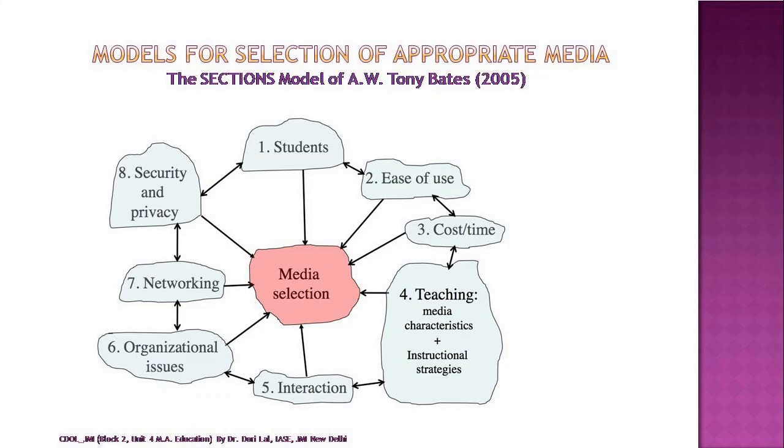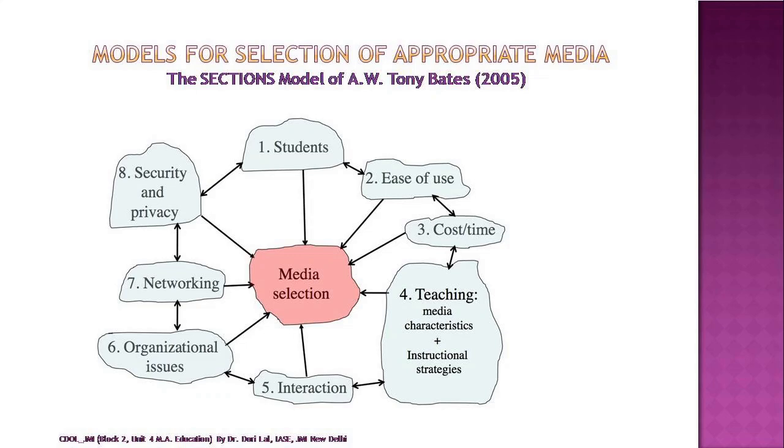Next, T is teaching, media characteristics and instructional strategy. It means media should be selected as per the suitability of the media to the topic and the instructional strategy of the teacher. It includes teaching functions and pedagogical affordance of media. I is interaction. It means the interaction and coverage capacity of the media among the audience or learners should be taken care of while selecting media.